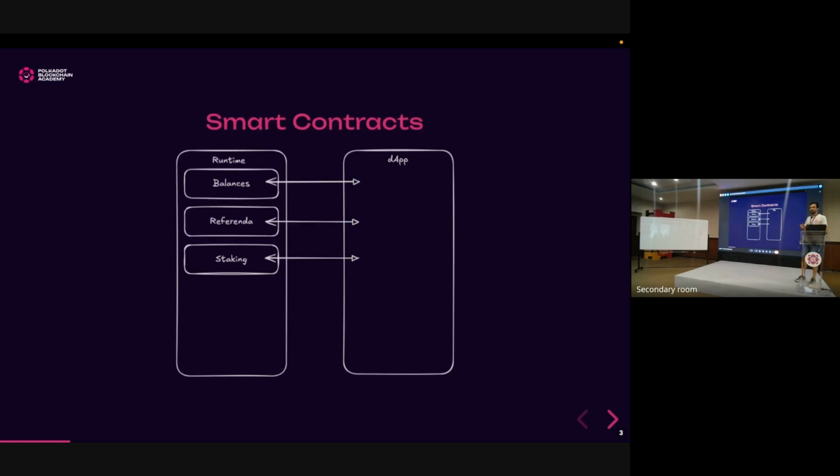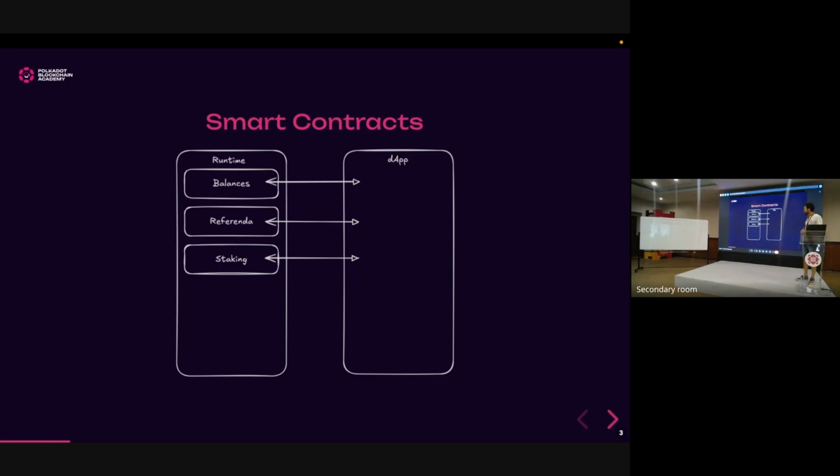For those not familiar with smart contracts: without smart contracts, we have the runtime with all of the pallets, and then our dApp uses each one of those pallets. It can be a dApp about referenda, or a dApp about staking. But if you want to do more, of course you can build stuff that runs on the front end, but then how do you share this data along different users?